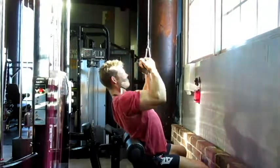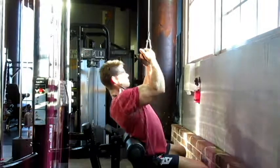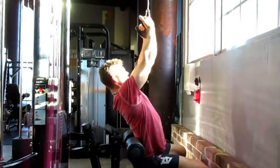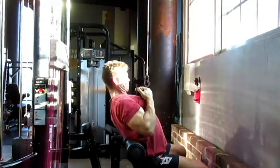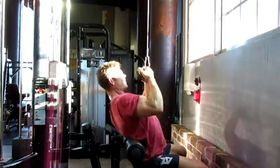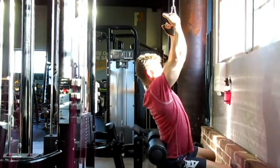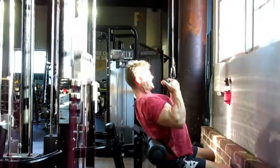So I started with the close grip pull down, and I'm using a supinated grip. So as you can see with the mag grip, it forces you to use that supinated grip. You can also get one that changes the grip. And then, so this is external rotation of your shoulder, where you can also have internal rotation. So external rotation of your shoulder means you're going to be able to get the lat a little bit shorter.